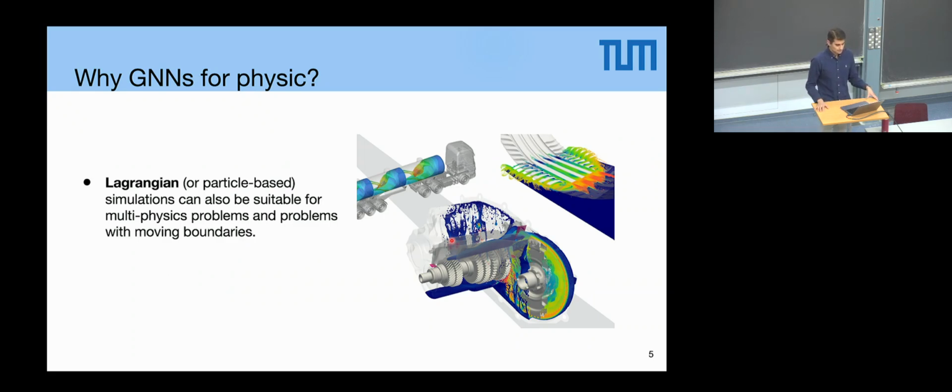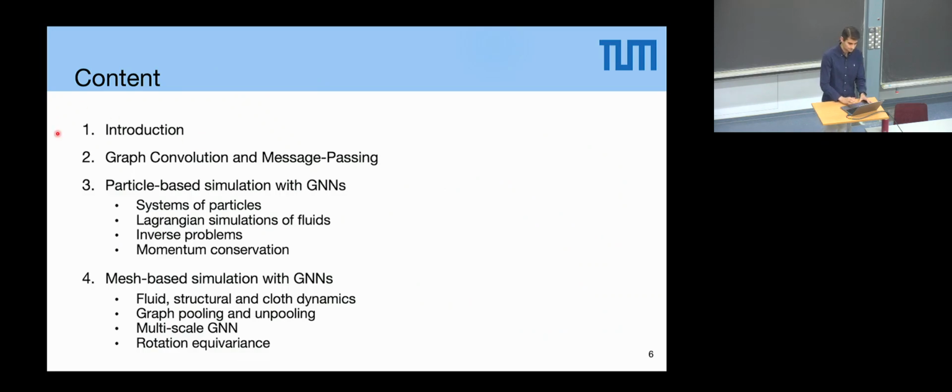Then the Lagrangian discretization is quite useful for computer graphics applications. In engineering it's not that common, but it's also sometimes used if we have moving parts. For instance, if we have an engine and we want to simulate some liquid inside, or if we have different substances with an interface between them. For instance, if we have a gas and a liquid moving inside a deposit. In this case, using an unstructured mesh would be more complex, and Lagrangian simulations could be seen, and hence using a graph and a GNN as a surrogate solver is a possibility.